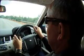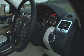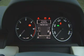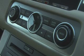Behind the wheel, the Sport combines opulence and comfort with ergonomic refinement. It's the interior that makes the HSE Luxury so special. It looks and feels expensive, and it has a list of standard equipment as long as my arm. Build quality is peerless as usual, and even the seating position is quite regal. The front seats are electrically adjustable in almost every dimension: height, reach and rake. Even the side bolsters can be made wider or narrower at the push of a button in the interests of comfort and lateral support. The steering column also offers adjustment for reach and rake, so that dialing in the perfect driving position is quickly and painlessly achieved.